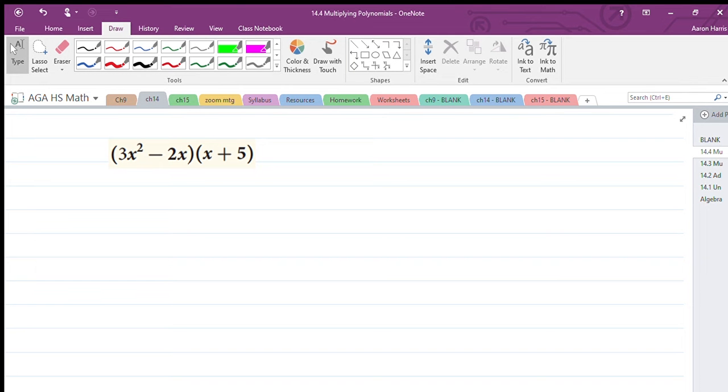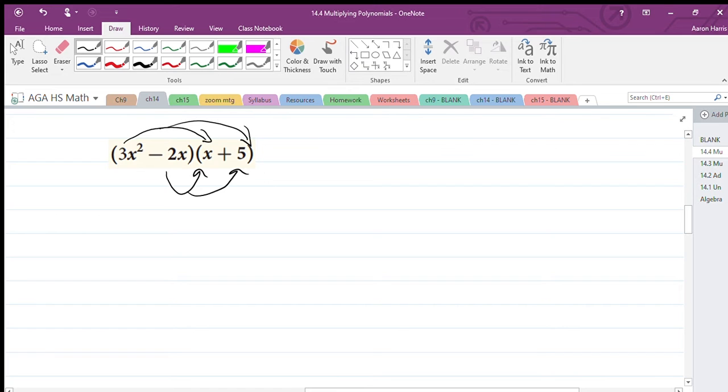Our second example, this is 3x squared. Multiply it to the first term and to the second term. Take this next term, our second term in this binomial, multiply it by the first term and the second term. I have 4 arrows. I'm going to have 4 problems. So that's 3x squared times what? The first term, x. I put it in parentheses just so you can see it. 3x squared has to be multiplied to the second term, 3x squared times a positive 5. So as you can see, 3x squared has been multiplied by both terms in this second binomial.